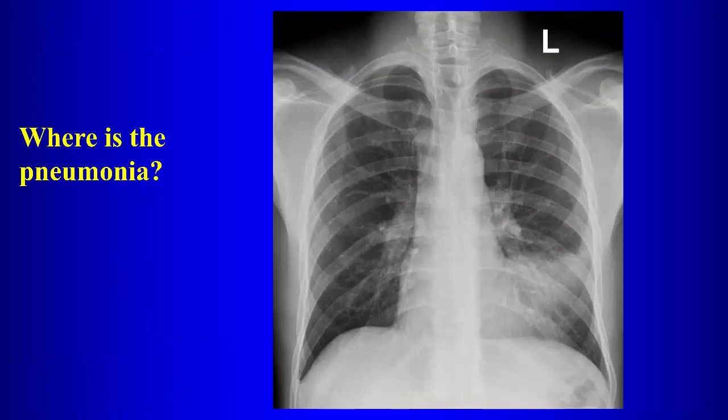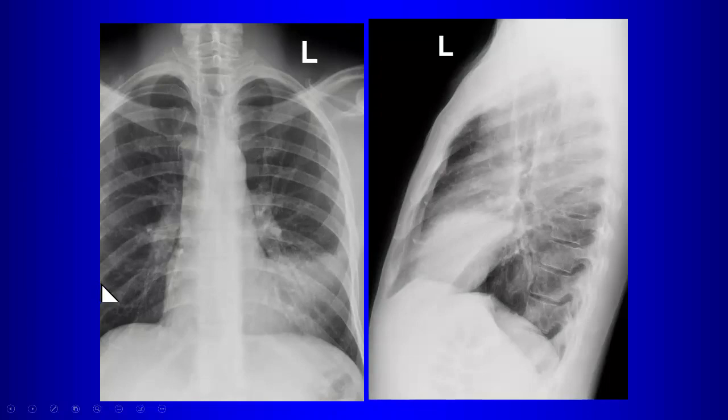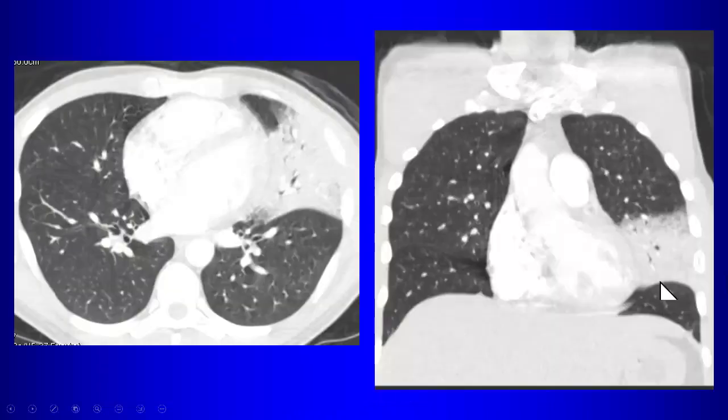Lingula. So why do we think it's in the lingula? Bordering the left heart border. Right, so this obscures the left heart border, so analogous to the right middle lobe, on the left side we have the lingula. So here, we're going to say that pneumonia is in the lingula. Again, the lateral view is helpful here. We can see the opacity overlying the heart. When we see that on the lateral view, it's either right middle lobe or lingula. We can tell from the frontal that that's going to be in the lingula. So that's pneumonia in the lingula.